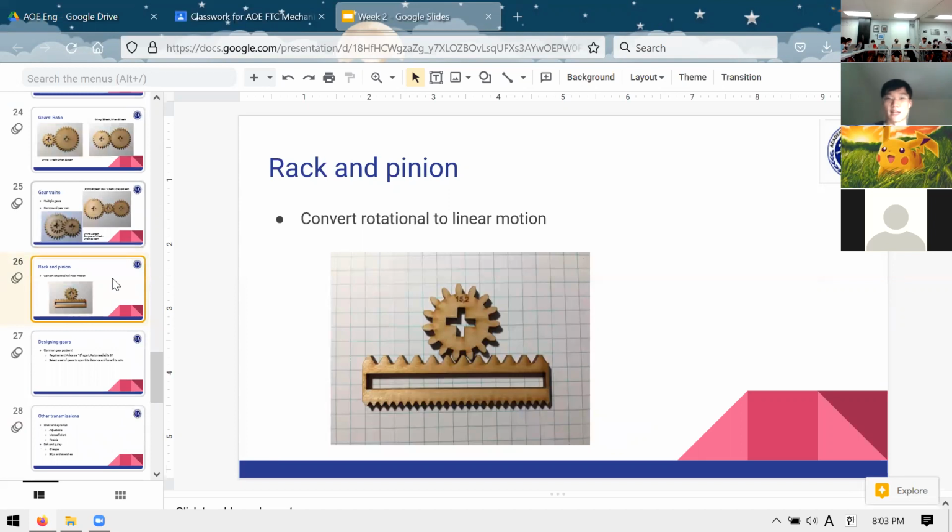Last week, when I talked about how cars steer, we have something called a steering rack. And inside of that, we have this rack and pinion system where you use your steering wheel to spin the pinion in a rotational way, and that'll cause a linear motion in the rack where it'll move left and right depending on how I turn that pinion.